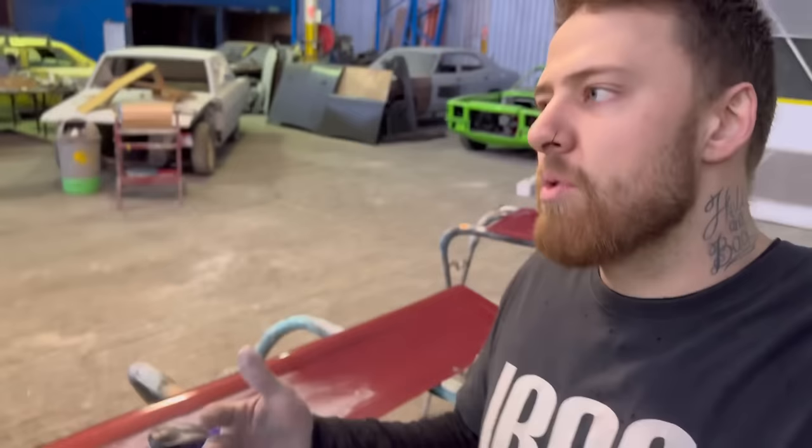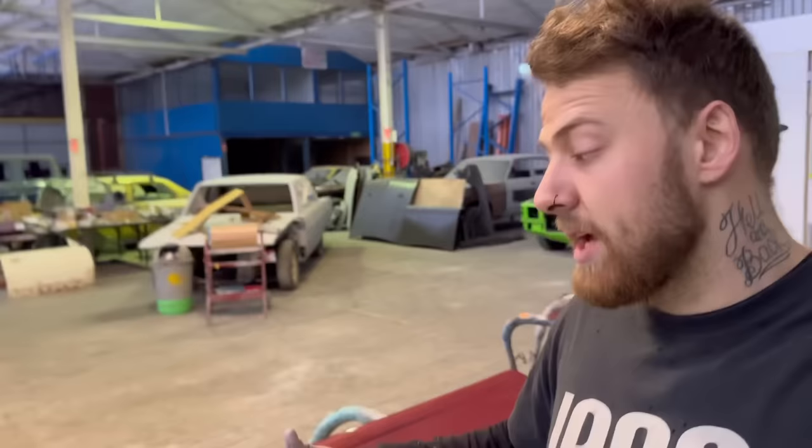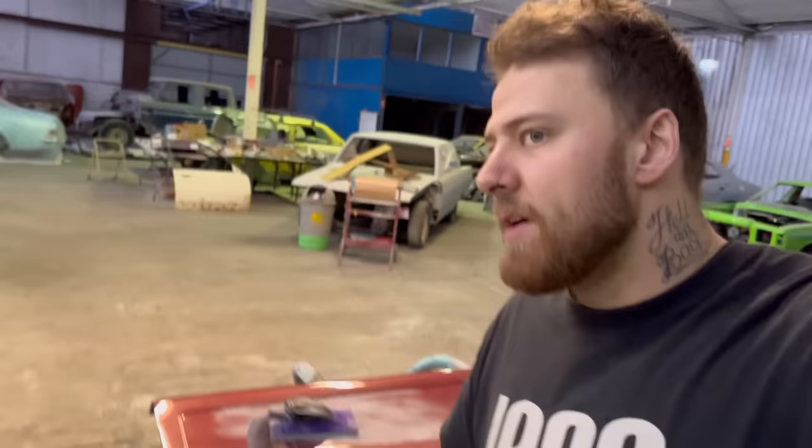So if you've got a panel that's already got a 2K clear on it, there's nothing wrong with, instead of just orbitaling it with 80 grit and then starting your body work on top of it, using the clear to block and try and get it straight before you start. You know what I mean? Because you might be able to straighten out a lot of the issues, or to a point you're happy with, without putting primer on it. And then when you do put the primer on it, it just acts as a sealer and it's an easier process. So I'm going to start with the one and you go over it, find any issues, address them, and then move forward.